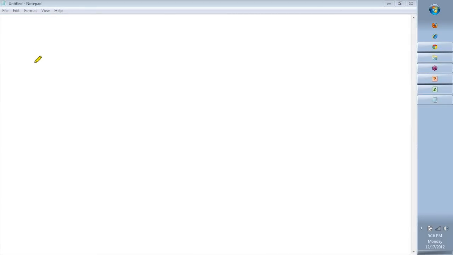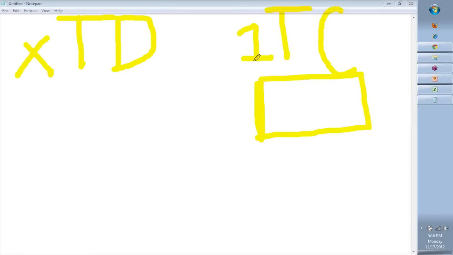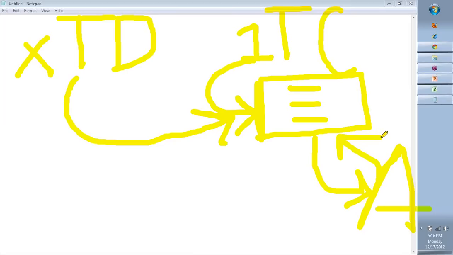Okay. Let us say that what we've seen currently in a data-driven framework is I have got different sets of data, let's say X number of test data, and I have one test case or one test scenario. Then I had one constant QTP script that had all the steps in here, exactly what has to be done. Each set of data was taken at one time and read into it.